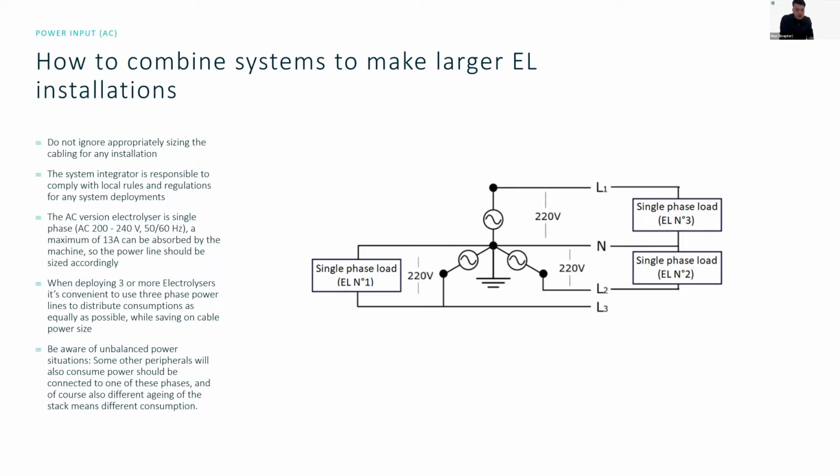The AC version of the electrolyzer is single phase, and when you're consuming the maximum amount of power, about 13 amps can be absorbed through the machine. So it's important to size the power lines properly. And as soon as you're deploying more than 3 electrolyzers, we recommend that you use a 3-phase power input and then split the lines and distribute it for each electrolyzer.